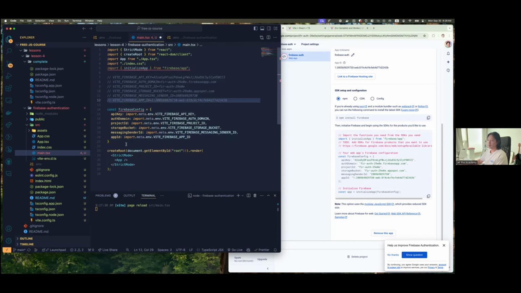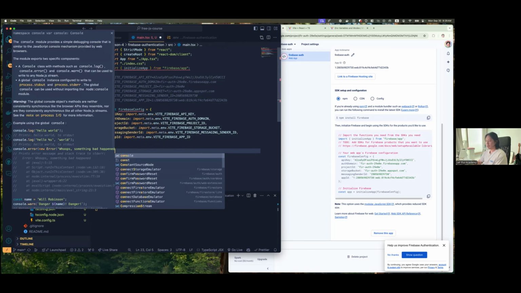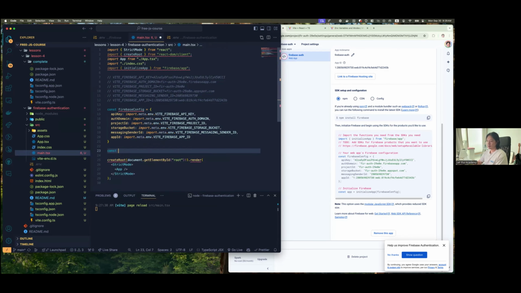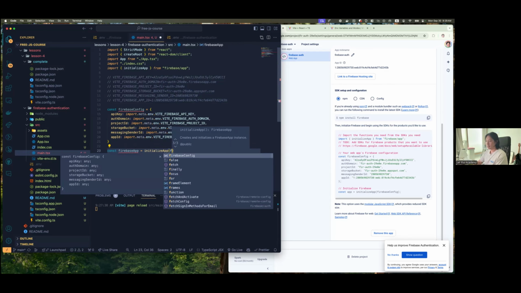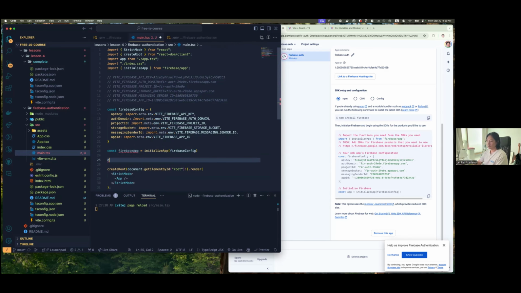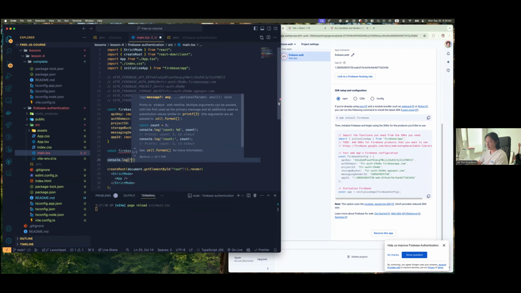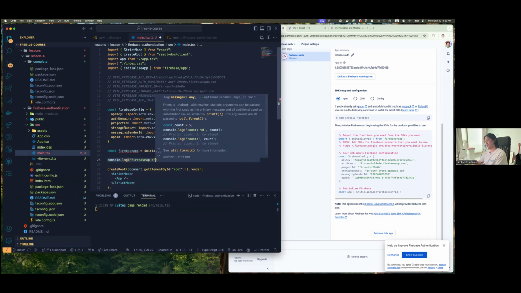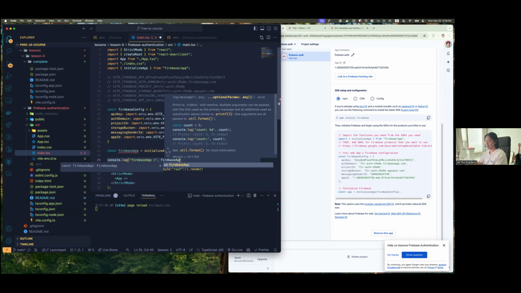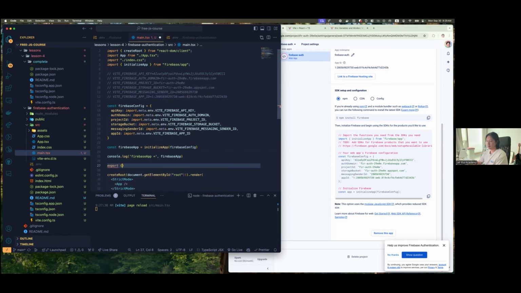All right, cool. And then we can just do const firebaseApp equals initializeApp, and then we'll just pass in our firebaseConfig. We'll just console.log firebaseApp, and then we'll just export firebaseApp from here, if we ever need it, so we don't need to initialize it again.